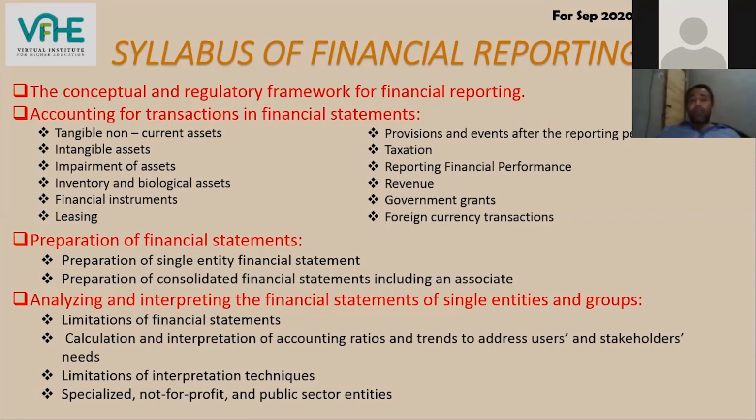In your paper Financial Accounting, you have very basic knowledge about group structure. What is a group? How organizations are working. But here, this area is tested at a very extensive level, and we are supposed to learn this area in a very professional way. Then the last area of our syllabus is analyzing and interpreting the financial statements of single entities and groups.